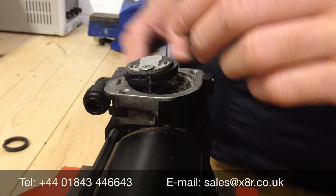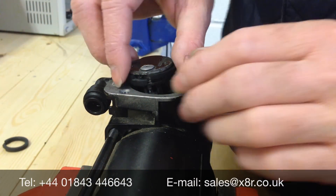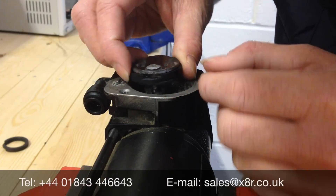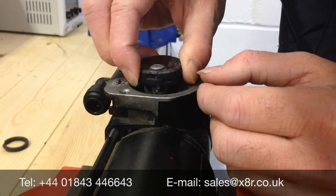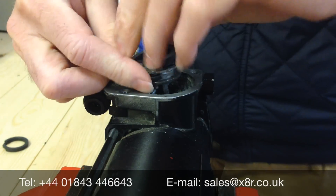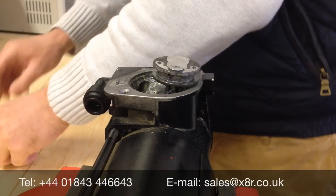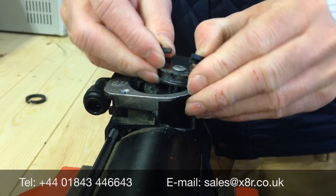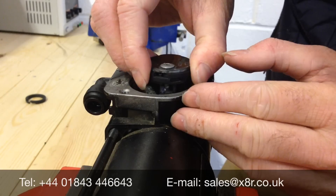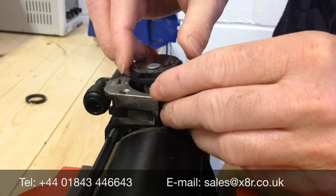We can now go about replacing the piston ring. Look at the old piston ring — you'll see the way the ring fits around the timing pin. It spins and won't go any further, and you can also compress it. Just remember when fitting the new ring it needs to be installed exactly the same way. Check the movement around the timing pin — that's okay — and it compresses, so that's all fitted correctly.